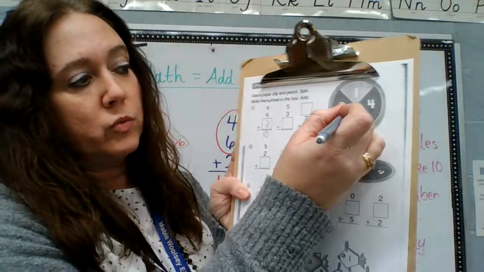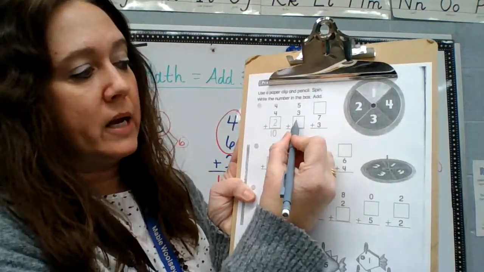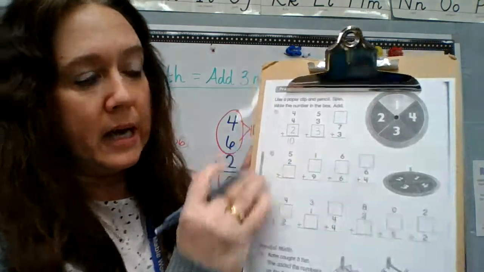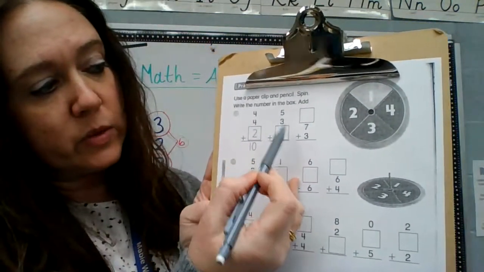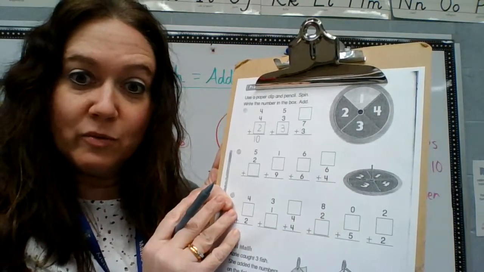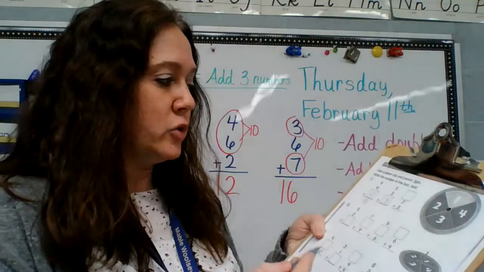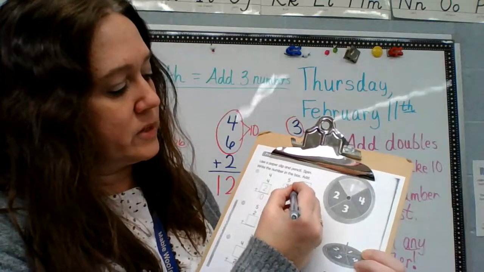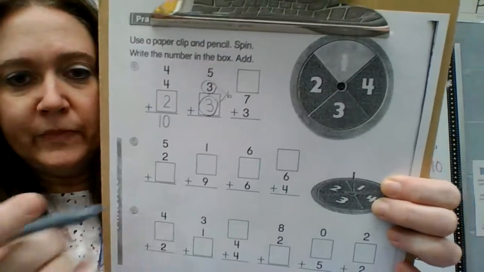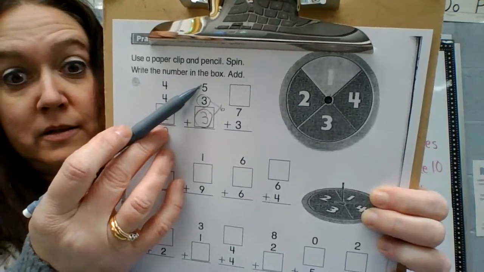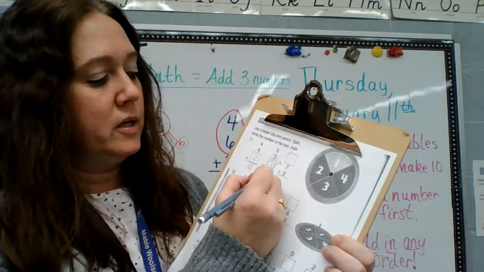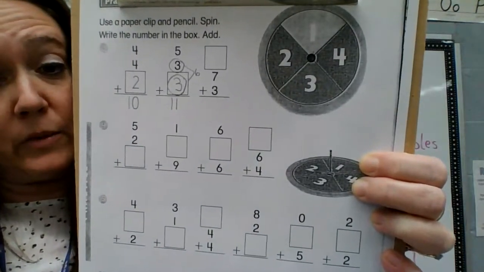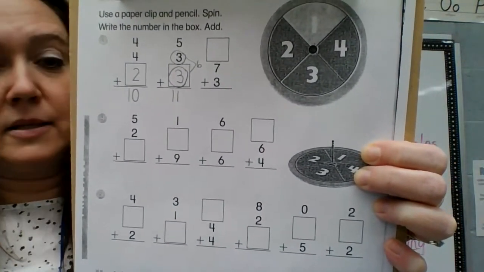Okay? So when I did it, it came to a 3. I'm going to write 3 in here. And then I'm going to add 5 plus 3 plus 3 to come up with my answer. Again, you don't have to on this side, but you could circle the 2 numbers that you add first, which I would do the doubles of 3 plus 3. And I'm going to come up with 3 plus 3 is 6. And then I'm going to add 5 to it. So it would be 11. But you're going to do your own problem. I mean, maybe it would happen to be the same one as I got.